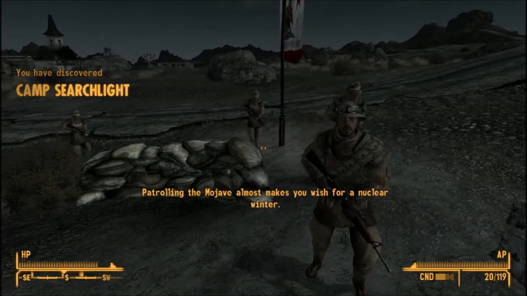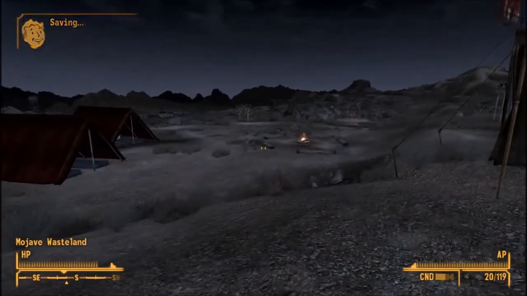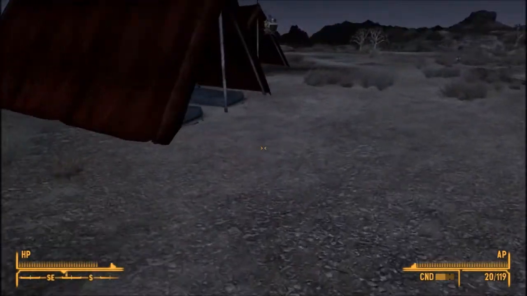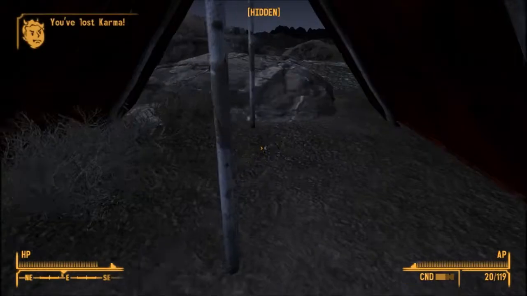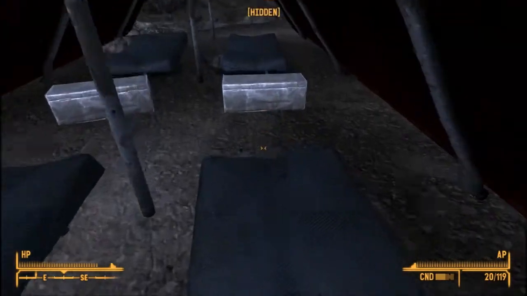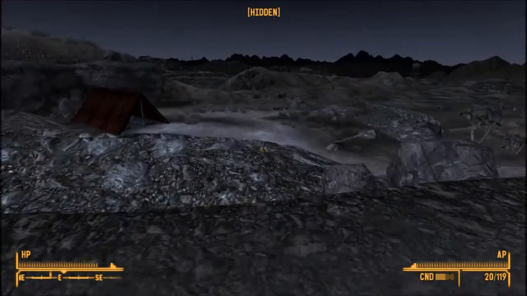Patrolling the Mojave almost makes you wish for a nuclear winter. Alright, this is actually close enough that I can start heading up to Novac. Oh, you know, since I killed these guys, I guess there's nothing stopping me from checking out what they have. Yes, stealing from a bunch of known slavers loses karma. Actually, I don't even know why I took the money. I don't even buy anything there. Shitty low area.